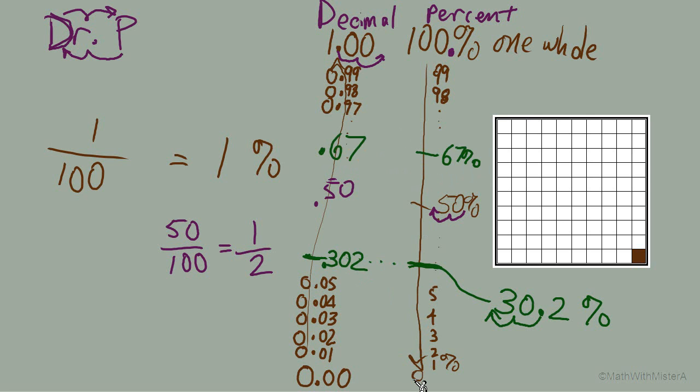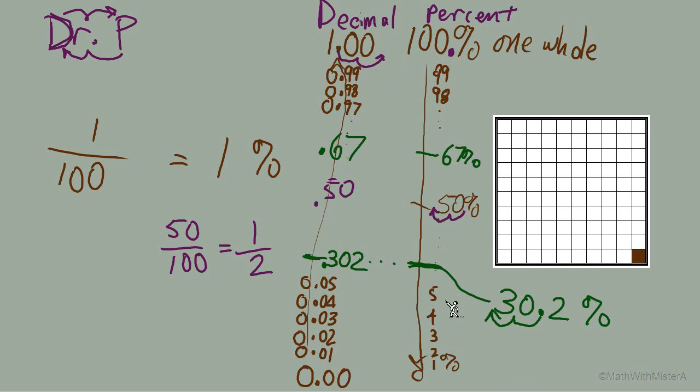And it's helpful to think of percents on a scale from 0 to 100, and the corresponding decimals are on a scale from 0 to 1. And if I even look at my one whole as like a 1.00, I can really see these decimal numbers that match up with the percents that we have.